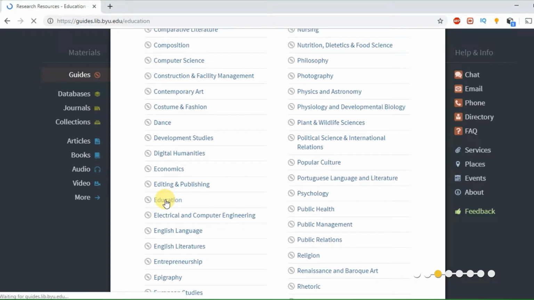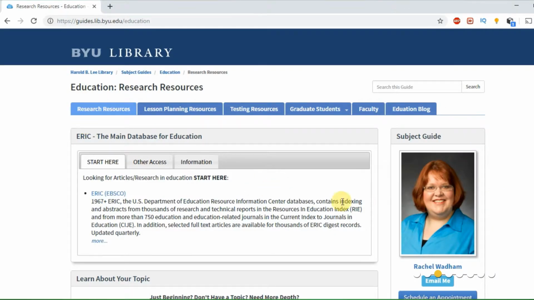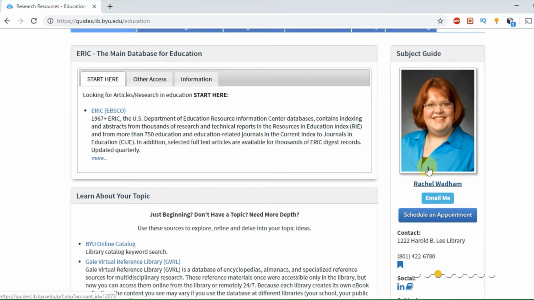If you don't see a research guide that is directly relevant to your topic, find the closest match you can. For example, if I wanted to study the impact of cell phones on self-esteem in teenagers, I'd probably use the Psychology Guide. Since each research guide is curated by a specific librarian, each one will be a little different. Most of them have common elements that will help you write your paper.